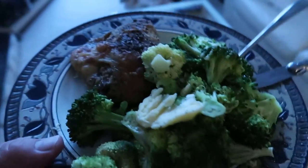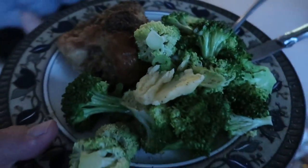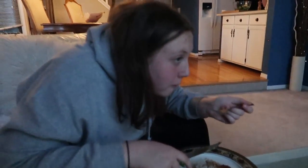And there we have it — simple keto doesn't have to be fancy, no crazy ingredients, it's basic stuff. Let's try this chicken out. Really juicy! The skin is very tasty and crispy. I did mess up on the broccoli — I undercooked it. I cooked it the same time I normally do but I cooked twice as much broccoli, so I should have increased the time. But look at that reaction — he loves the chicken so much.